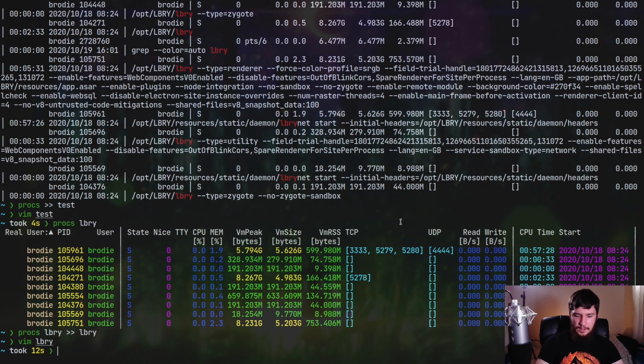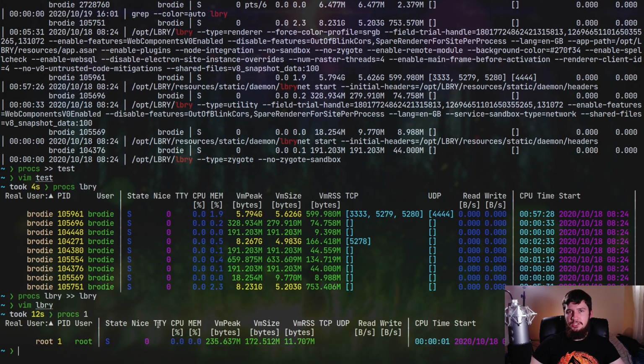Now, when you do a text search like that, it does behave a little bit differently to doing a number search. So when you do a number search, it has to be an exact match. And by default, it will only match on the PID. Now, anything that you set that numeric search to will also be matched against as well. So in this case, it's probably also going to match against the memory as well. So let's try searching for something like 1. So that's just going to output the process that has the PID of 1.